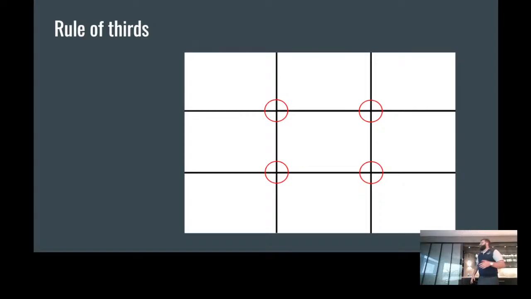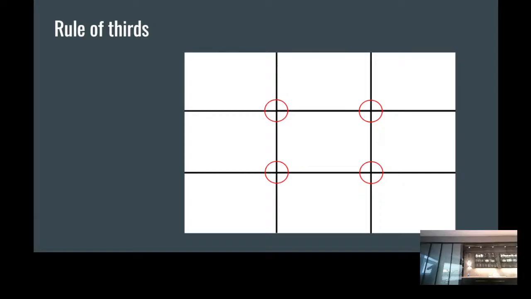Now, that being said, the rule of thirds within portraits is the second most important thing. So again, eyes are always important in our portraits, but the rule of thirds is one of the more important ones when it comes to portraits. This also goes into our landscape and our architecture photography, which we're about to talk about next. But think about it this way.